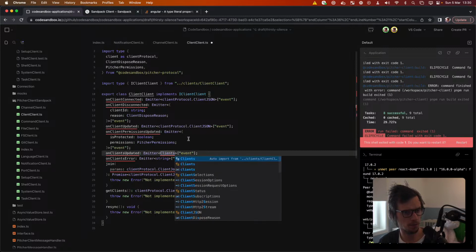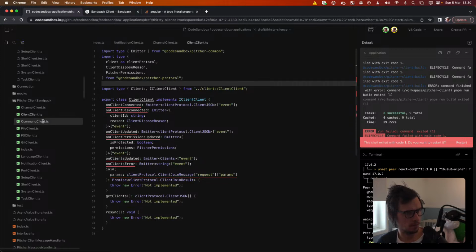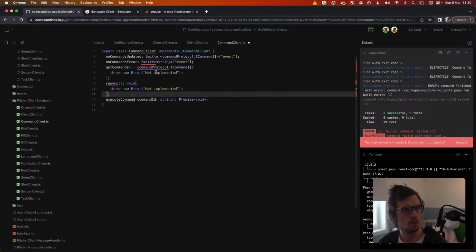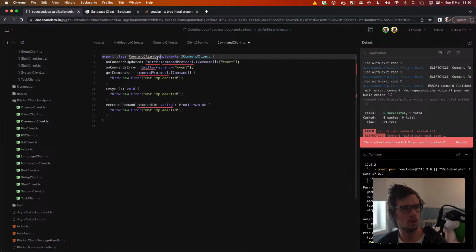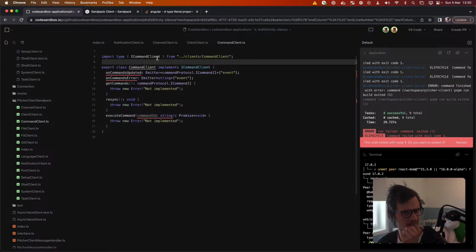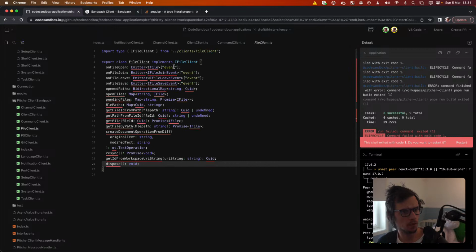Clients. I guess it's coming from whatever. Okay, that's okay for now. Import command as command client.